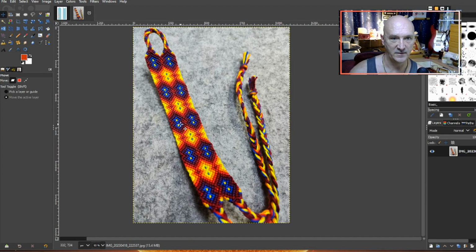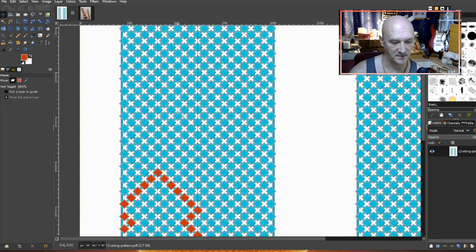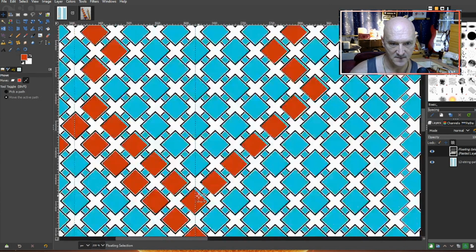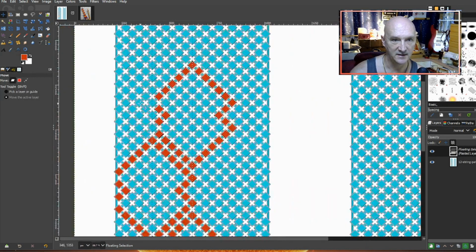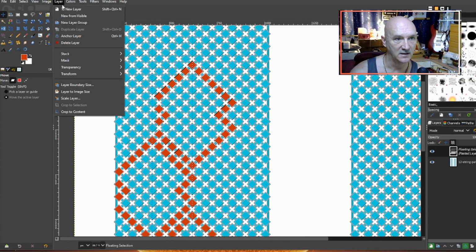So now we went from there to there to there. We just need two more. Control V. I'm trying to get these set in really nice so that when I'm done with this, I can color them back to the blue, and that will leave us with our template that we want.